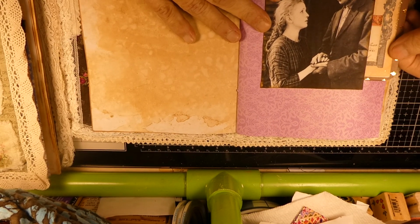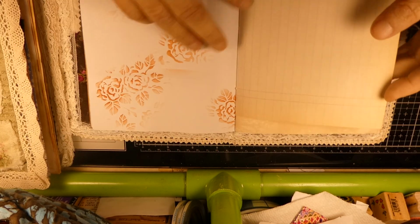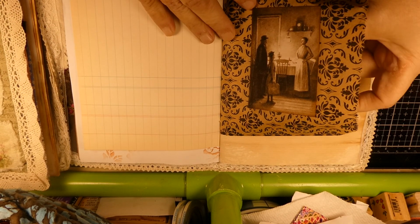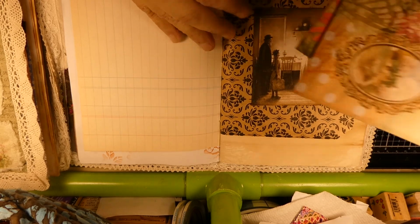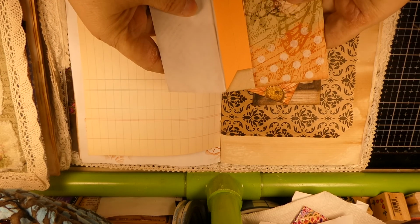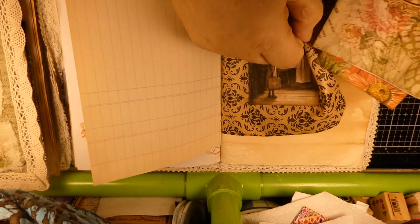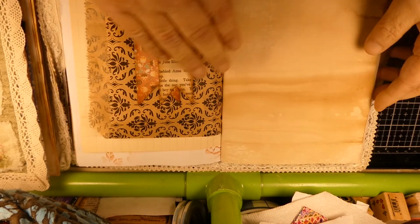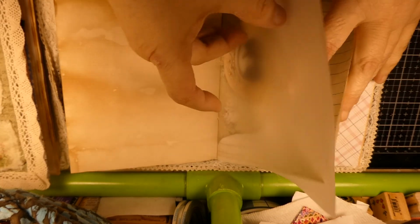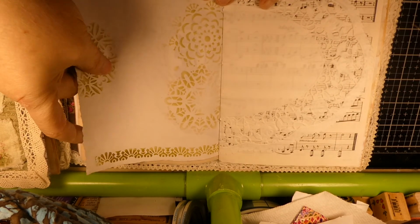So, side pocket there, with some of these vintage pieces, which I just love. There have been so many versions of the movie that there are lots of images to choose from, I guess, when these people put these kits together. So, envelope, and this one does have a piece of paper in it. So, yeah. There are a lot of the silhouettes in the kit. I love them. I think they're really pretty.